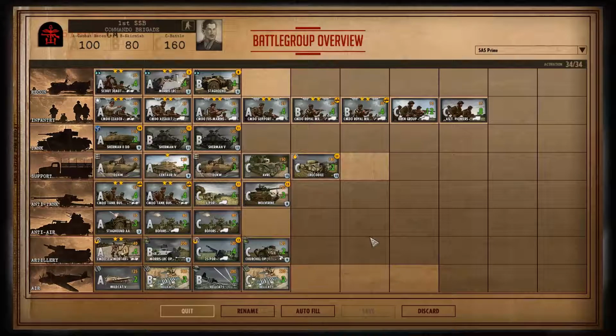And that's very much reflected in the style of income for the 1st SSB. You can see here, Phase A, 100 requisition points. B, we see 80, and C, 160. Some very strong opportunities do exist with this division already. Of course, this requires you to use them efficiently.